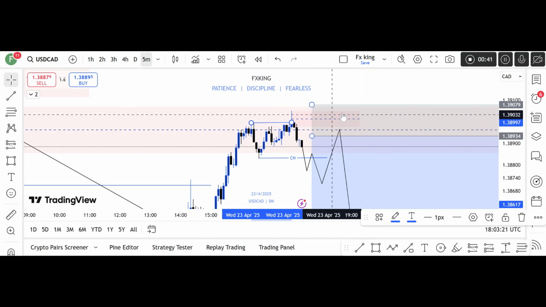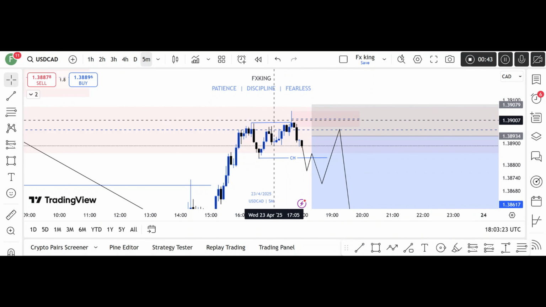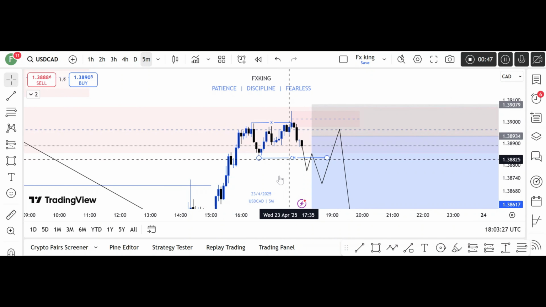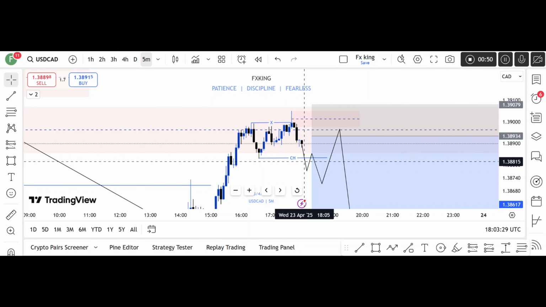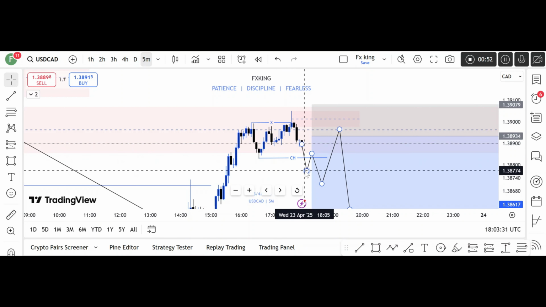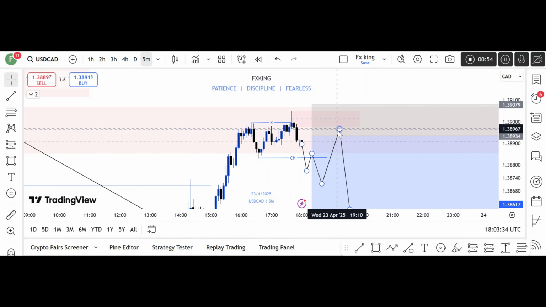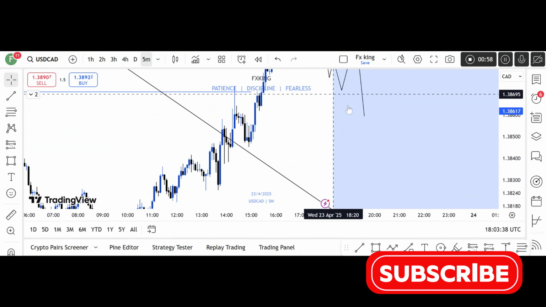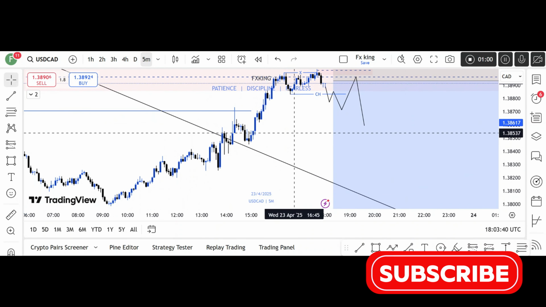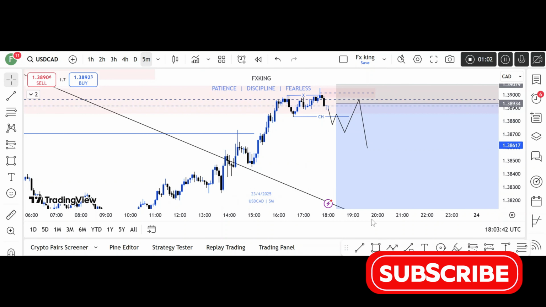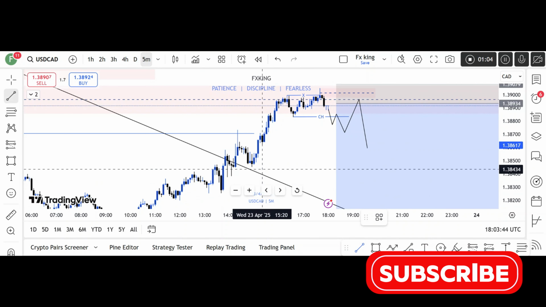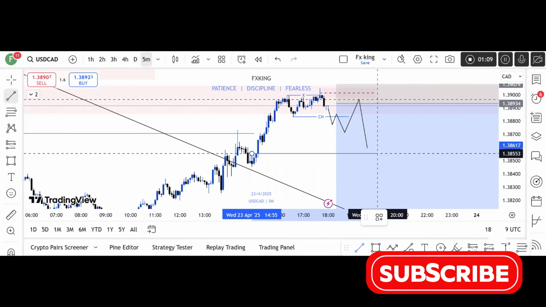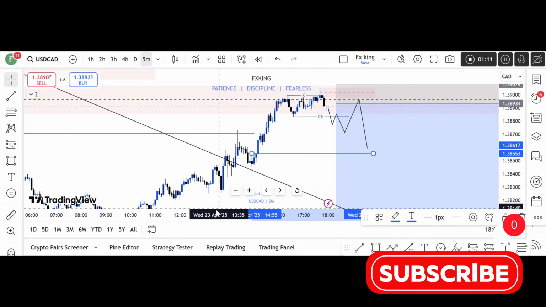Very precise. So we also happen to have a minor sweep of this high. So if this market happens to close below here and then gives us a retracement, then I'm willing to sell this pair. So actually, if I sell this pair, what am I expecting? I'm expecting to take partials when the market gets here. And that's one thing people don't seem to understand, where to take partials.